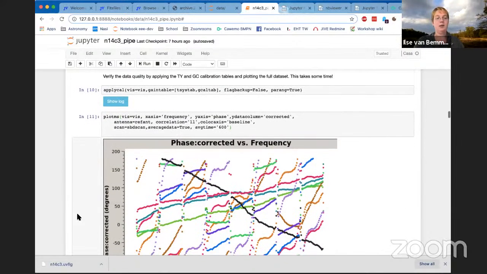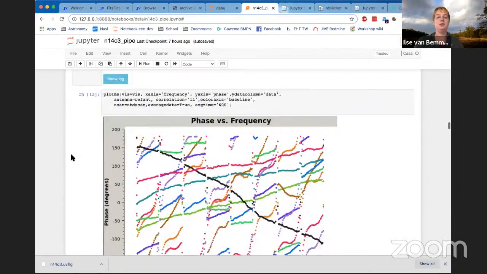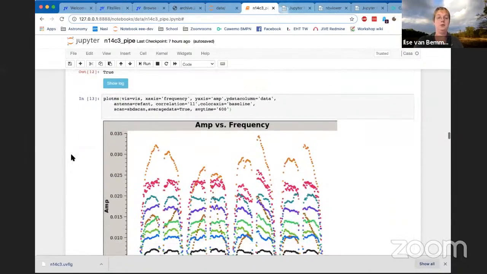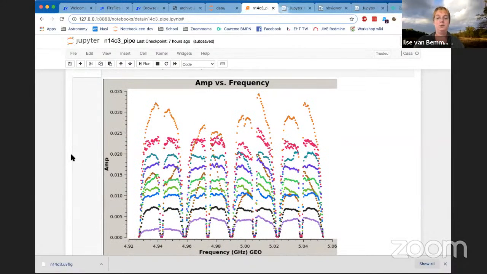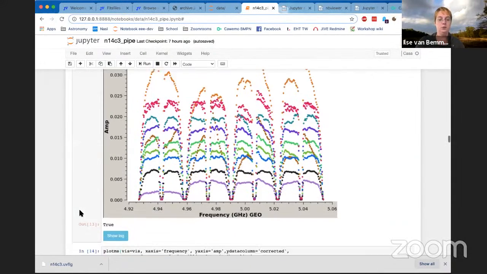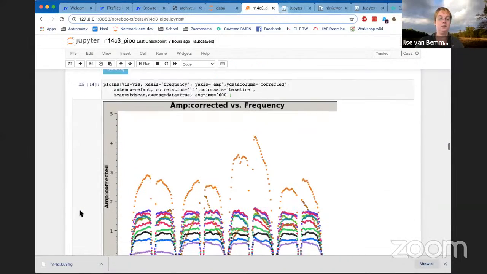So in this case, what I did, just do an applycal of the system temperature and the gain curve and see what that does. Well, to your faces, it doesn't do too much. You still see quite a lot of noise. But for the amplitudes versus frequency, this is the uncalibrated amplitudes. You see similar fluxes, gains at this side, but fairly small numbers as a function of frequency. So here's your 8 spectral windows. This corresponds nicely to what the listobs said.